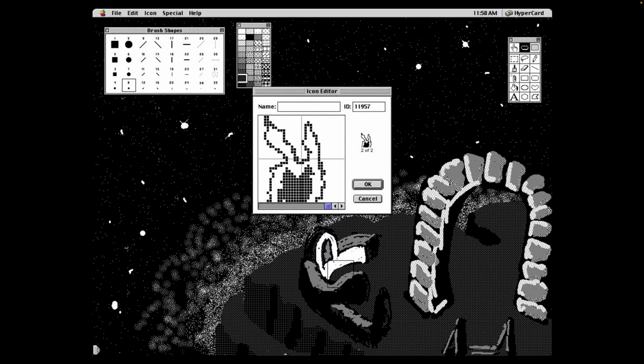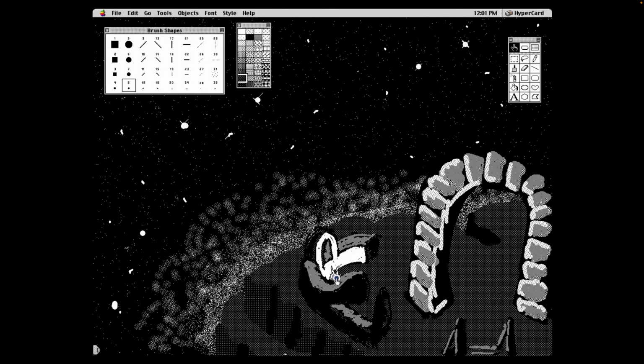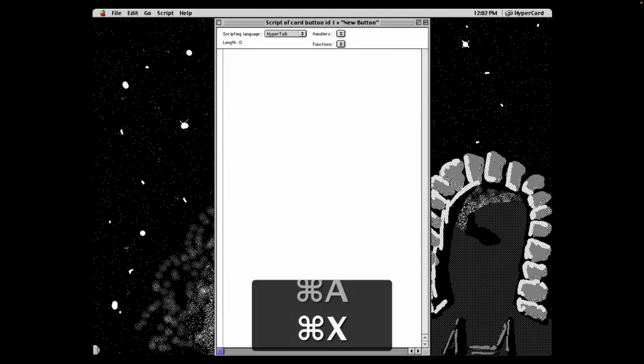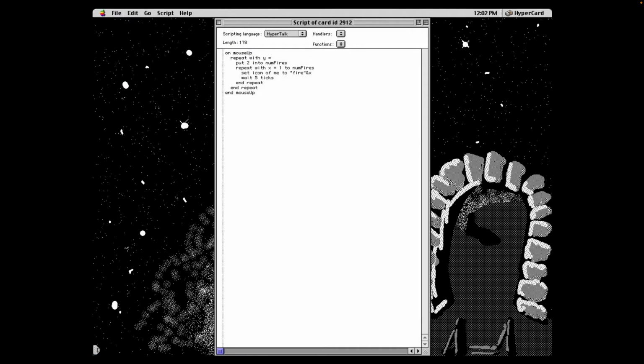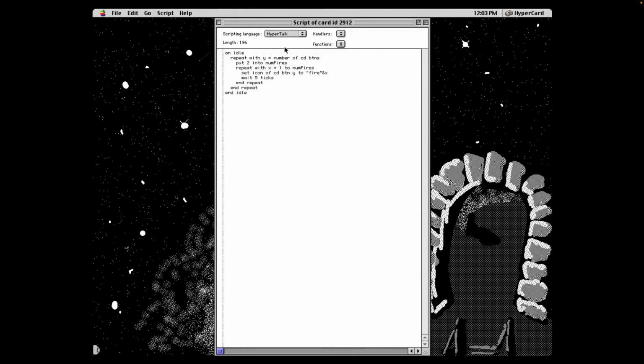It had a sort of just-in-time compiler in version 2.0 before Java was even a moat in whatever the guy was called's eye. So as you can see, the scripting language is very simple. You just write some English text. I'm dragging out a few buttons. I draw some icons. I can do all of this in HyperCard itself without any additions, plugins.